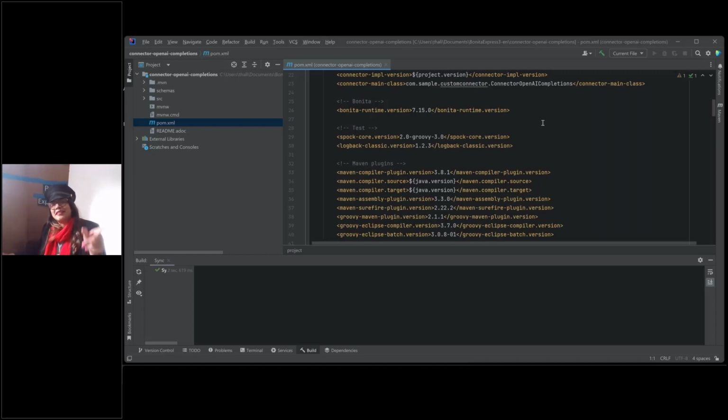Let's just add the dependencies and then I will show you which. Maybe you already know because the name of our connector is OpenAI, and I will show you which system, which AI, we're connecting to.